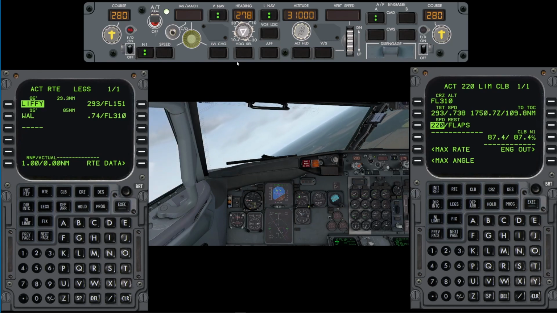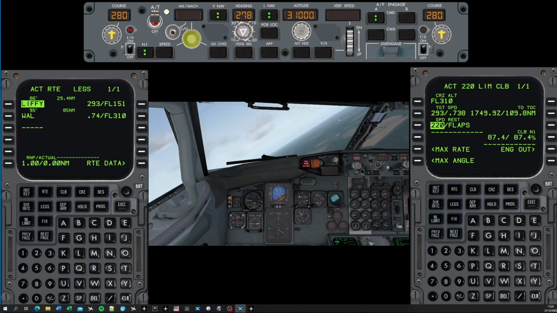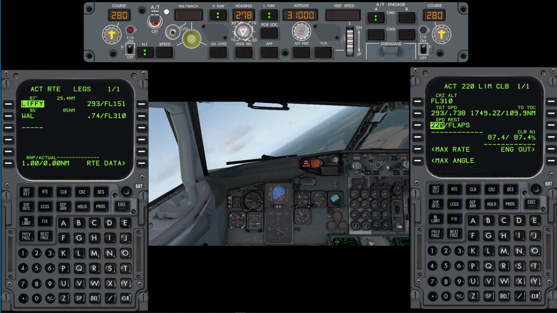You then have to manually position the aeroplane round to get you back on track before it'll pick up the next waypoint. Okay, let's start to bring in the flap. 220 knots, 225 knots now the speed limit has increased to.